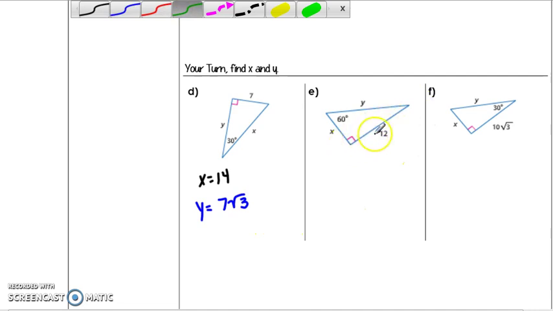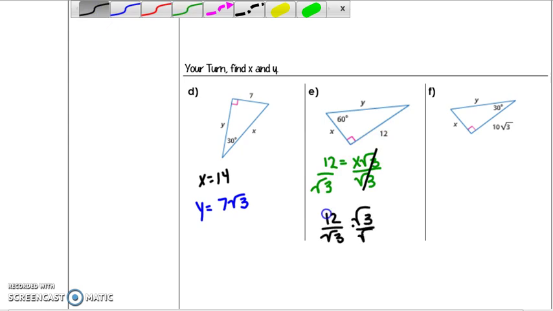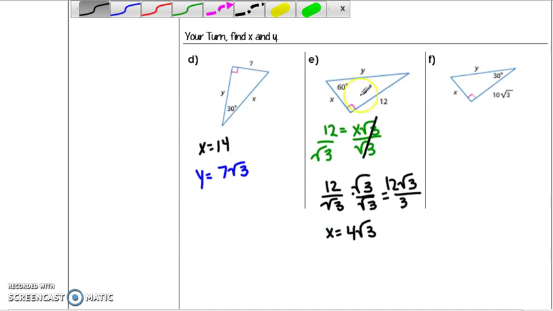So now we have our long leg. We need to work backwards to get our short side. Remember, we multiplied it by radical 3. So 12 is actually equal to x times radical 3. And then we're going to work backwards. So dividing by a radical, we know we can't have a radical in the denominator spot, so we have to do our rationalizing. Take the top and the bottom times radical 3. So 12 radical 3 over the square root of 9, which is 3. 12 divided by 3, we can reduce that to 4 square root 3. So that's our short side, and then we want to double it to get our hypotenuse y. So y is equal to, when we double this, 8 radical 3.